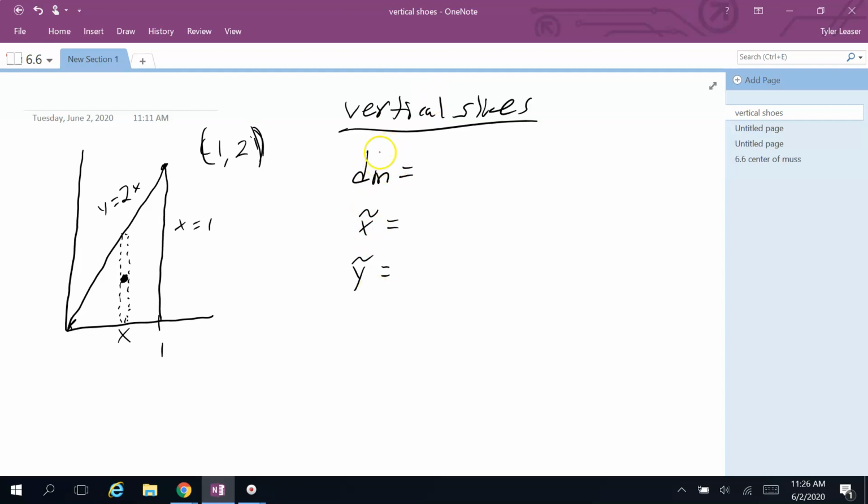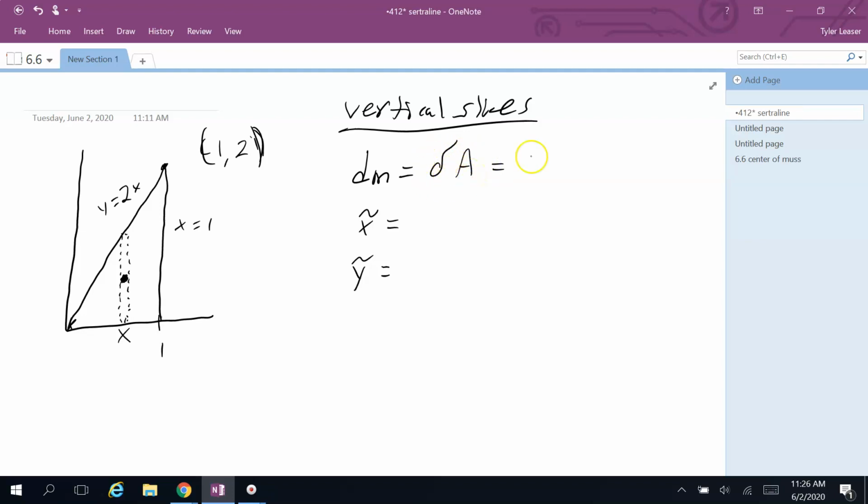All right, the dm first. The dm represents the mass of each individual slice. It has the d out in front because it's a differential. Remember that these slices are supposed to be infinitesimally small. They're not really even supposed to be a slice. There's an infinite number of them across the triangle here. Anytime you're talking about finding the mass of something, we're going to assume that this does have an area to it, so it is this rectangle. Finding the mass of something is just taking the density and multiplying that by the area. But because we have a rectangular area, the area is just length times width.